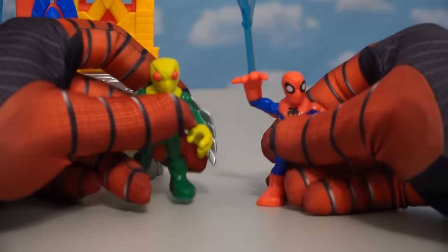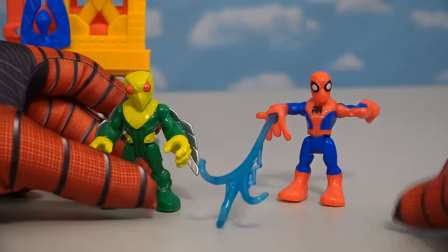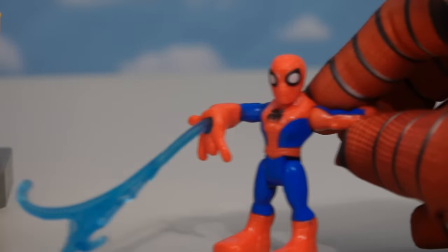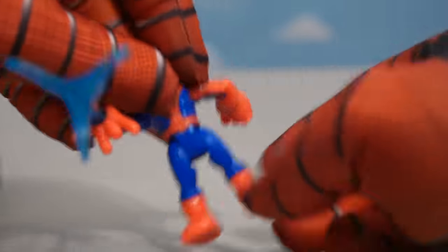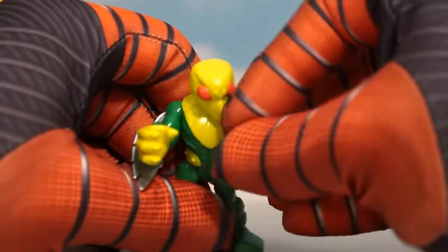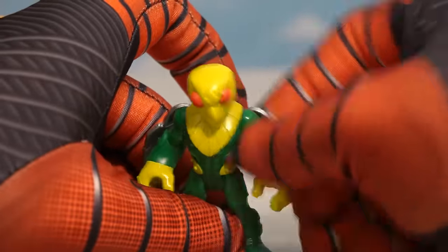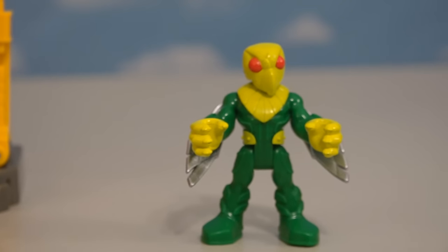And of course, we can't have a really cool playset without two really cool figures that are exclusive to this set. First up is the awesome figure of me, good old Spider-Man, and he's shooting some webs out of his fingers there. All right, just look at all his articulation. And then the second exclusive figure we get is a figure of the Vulture. He was in the first Spider-Man movie. This looks great, and he's the evil villain for this cool playset!